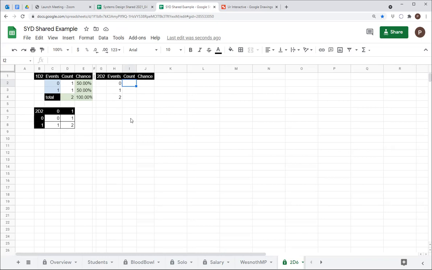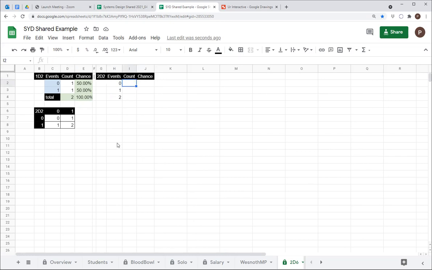We need to get a count. So what do I need to do? I want to count the number of zeros. Well, let me look. Here's my grid, and there's the 0. There's one of them. And I'm going to count my ones, going to do it manually. 1, 2. I'm going to count my 2s. There's 1. Okay, so now how do I make the computer do this for me? Well, what am I doing? I'm looking in this very specific range in this table here, and I'm counting if I see the event.